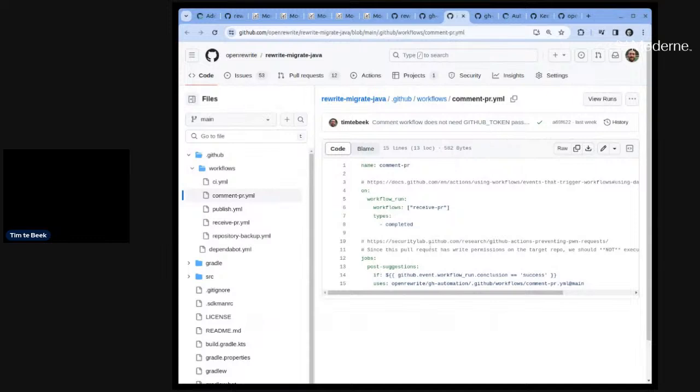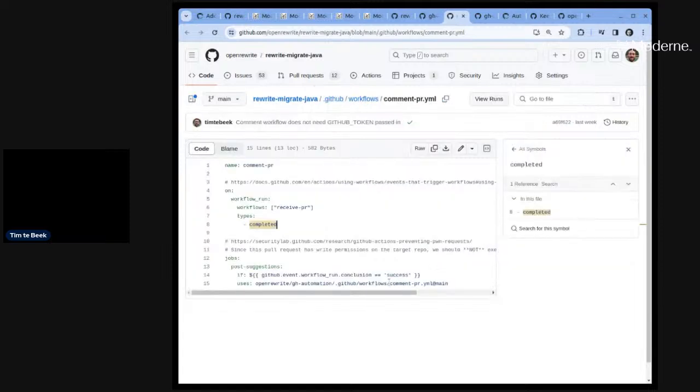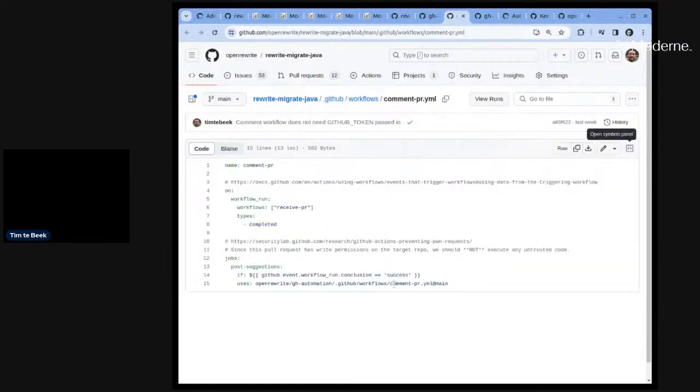So this is that second workflow that we run. It runs right after the receive PR has run. And what it then does is it invokes our comment PR workflow, again, from our shared project.